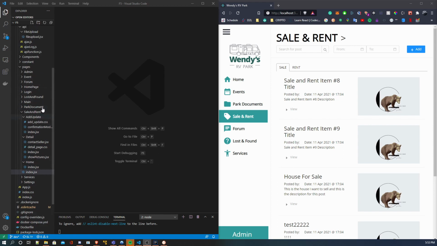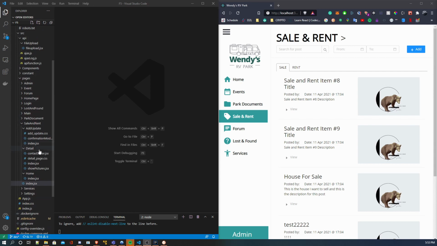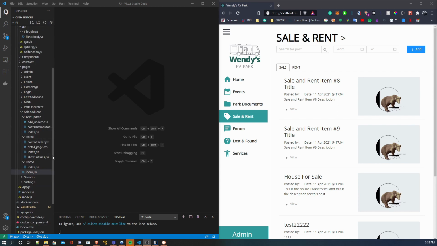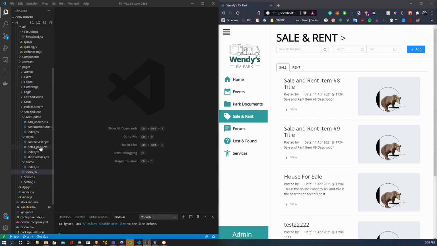Honestly speaking, I think if I ever had to redo this, I would do it differently and just make it component based. So I would try to use Redux to make this a lot more reusable, because there's a lot of components that just had to be copy paste. So if we could have reduced that, would have saved us a lot of time. But anyway, let's have a look at the sales and rent.